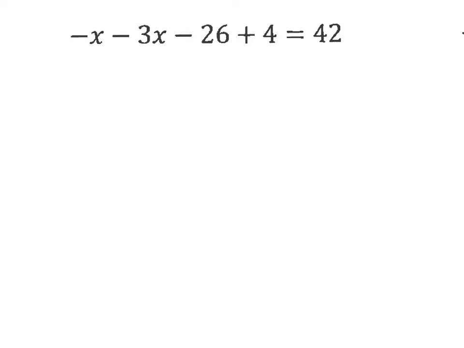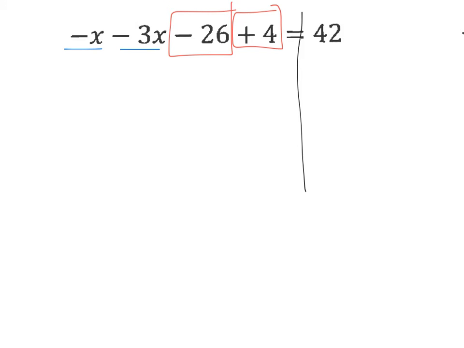Now we're getting into some examples where we might have a couple of like terms on each side of the equation, or here on just one side of the equation. A little trick to help you keep things organized is you could break these down by colors, or if you're just using a pencil or a pen, you could use boxes and circles or underline. So I'm going to underline some of the like terms and circle some of the others, so I don't get anything confused here.